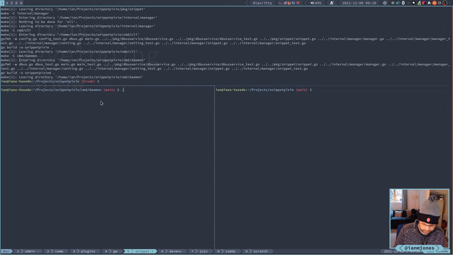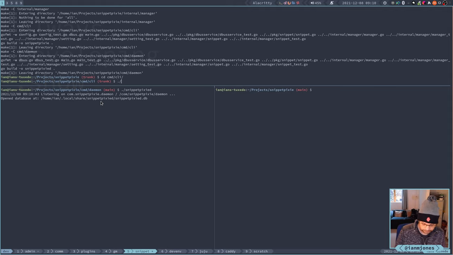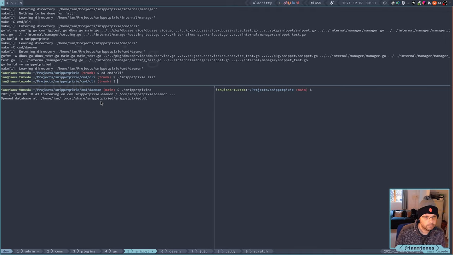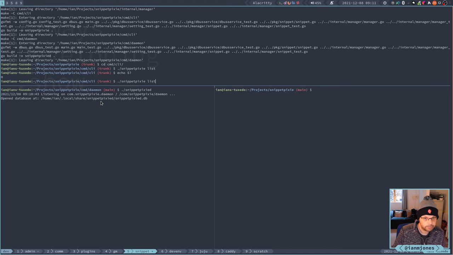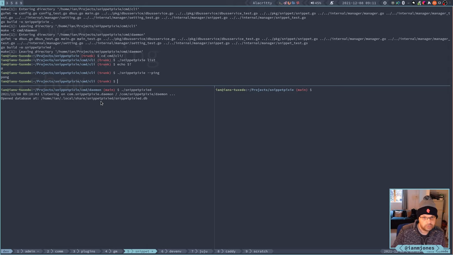Make test should be okay. But make, go to the daemon. So the daemon's up. If I do CLI. Interesting. I wonder why it didn't do anything. It's up and running. Guess it didn't do. Didn't get any errors. I'm surprised. That's interesting. Okay, we'll come back to that in a sec.